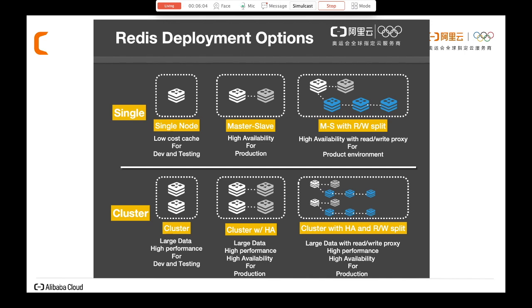A cluster uses a shard kind of environment so that it can scale out and serve more concurrent connections. At the same time, for high availability, we can have master and slave, and also master and slave with read and write split. Those are all different deployment options currently provided by Alibaba Cloud.